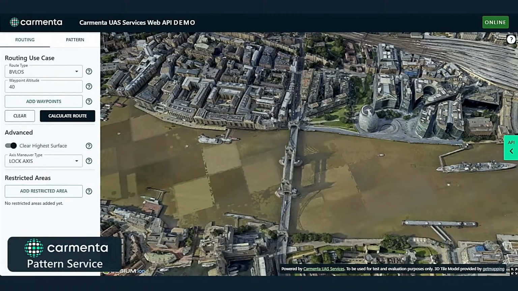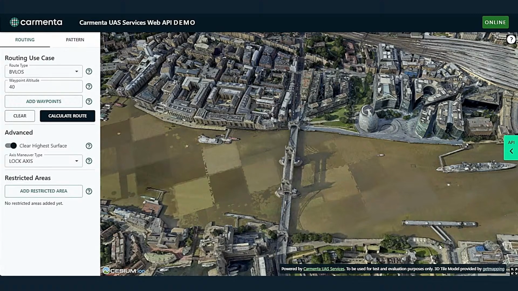Okay, so I'll move over to this web demo now, because if any of you already have access to the trial, or any of you are going to sign up for the free 30-day trial, this is the application you'll actually have access to. Obviously the API has all of these endpoints that you can use, but this web application just focuses on some of the ones that are more common or very difficult to visualize in the API.